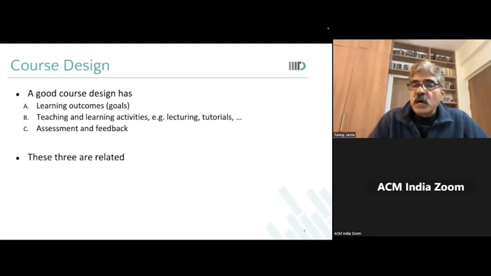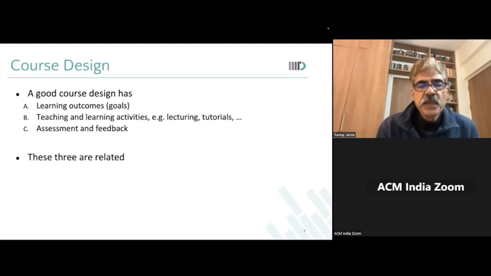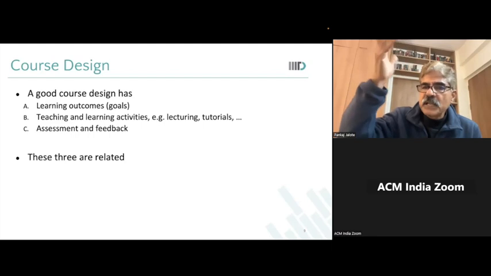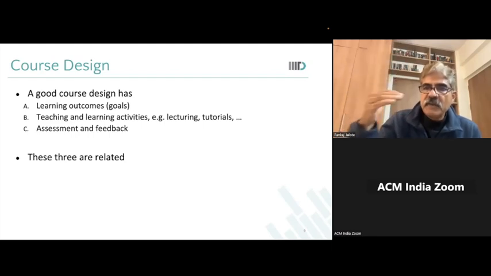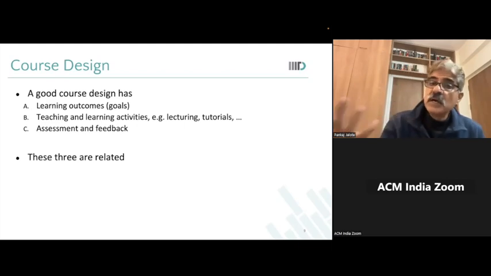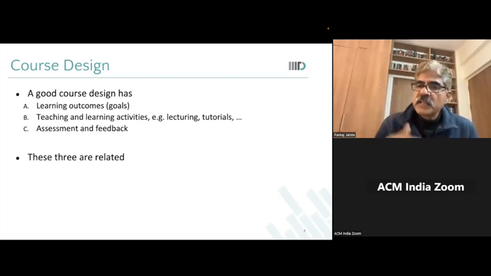Course design. So now we have a set of 30, 40 courses that the students take during their program. Each course is typically taught by an instructor. Students enroll and we teach them. A course may have a title, like operating systems, data structures or algorithms, and a syllabus, etc. Typically a course has some learning outcomes, stated as what the student will learn and what skills they will have at the end of the course.